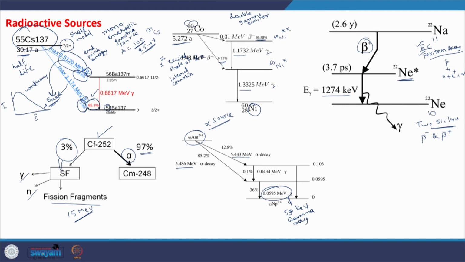Why is it so special? Gamma rays are highly penetrating, and their energies are higher than normal characteristic X-rays. So, gamma rays with energy less than 100 keV are not very easy to get. Sometimes, if you want to see the response of detectors for low energy gamma rays, go for americium 241. It emits a 59 keV gamma ray. So, it is widely used for low energy measurement of the detector.